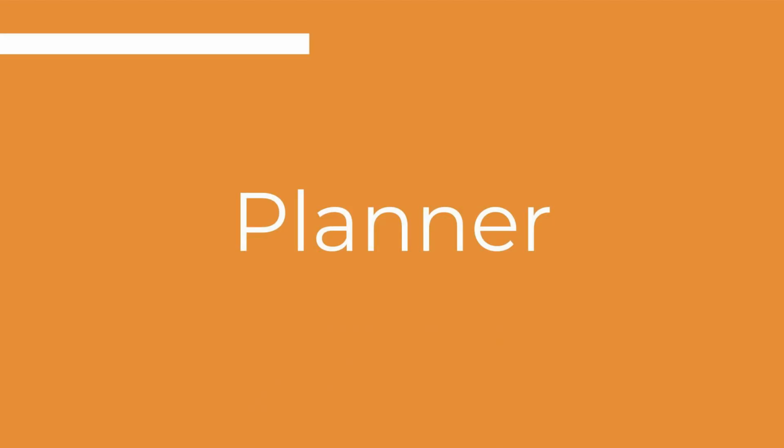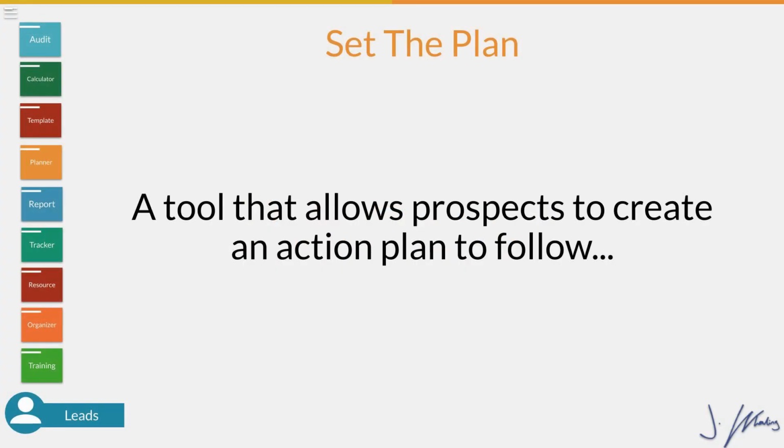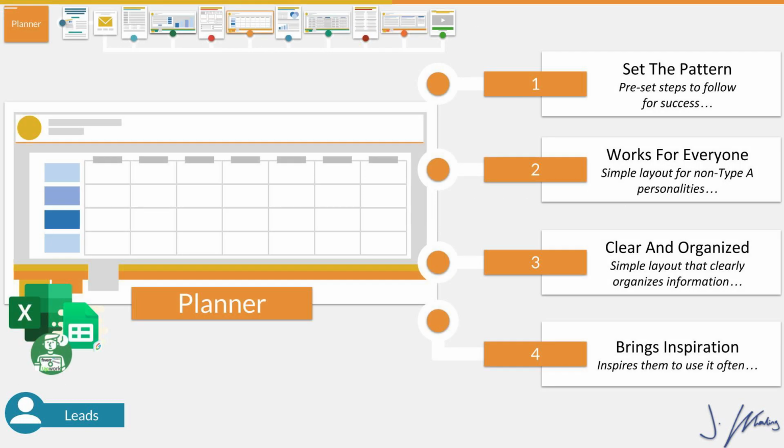So the next one we have is going to be a planner. And so the power of a planner is helping someone create a plan for success. I guess that's the simplest way to put it, right? So there's not anything super fancy or complicated you need to do with a Google Sheet or Excel sheet. You're essentially just organizing how you would plan out a process.